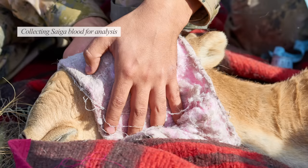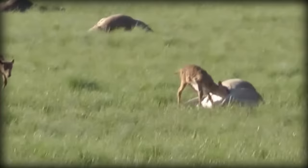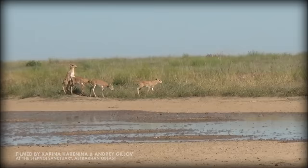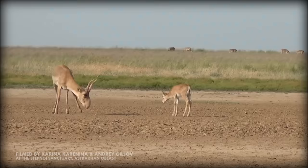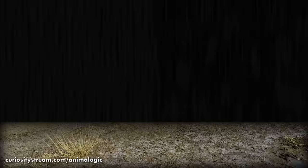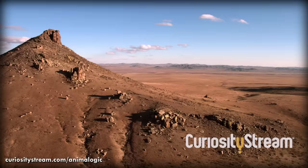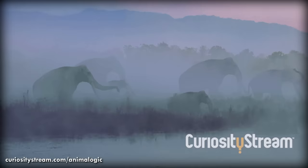The most frightening thing about these mass death events is that they have a 100% mortality rate. No Saigas recovered — when the dust settled, there were only healthy Saigas and dead Saigas. Fortunately, the Saiga's survival strategy is based on high reproductive rates, with females consistently giving birth to triplets every year. Population booms and crashes may be par for the course, but we're creating a world where the population peaks are low and the valleys are catastrophic. Saigas have survived for thousands of years, but may soon be facing the harsh realities of climate change, not unlike prehistoric species such as the woolly mammoth and the saber cats.